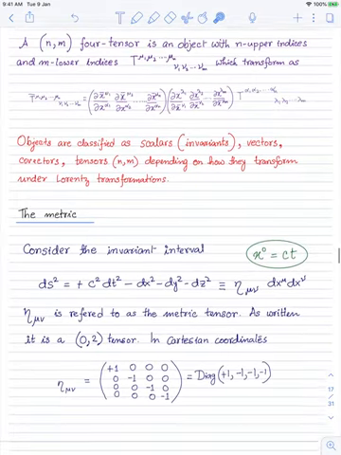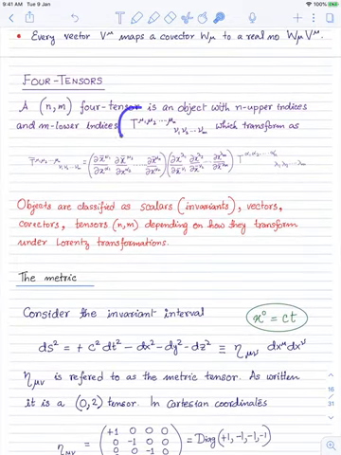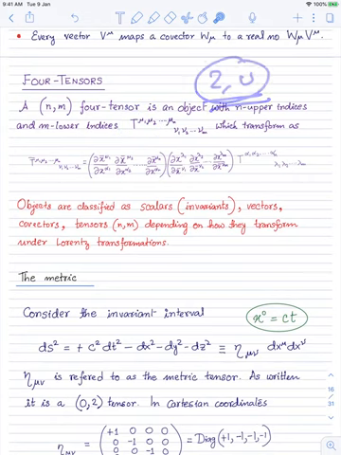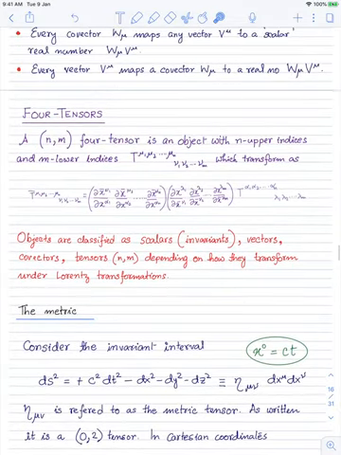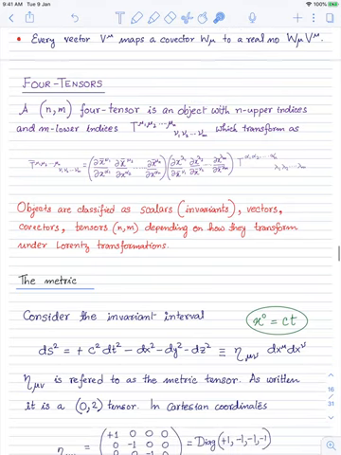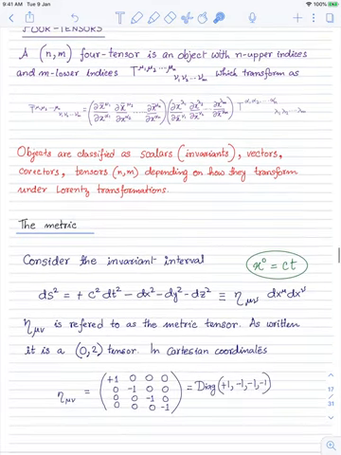And I guess we'll see one 2,0 tensor in this game very soon in our discussion of electrodynamics. This is the energy momentum tensor. But apart from this, we'll not see a lot of tensors in our discussion. Also, there's going to be a 0,2 tensor. This is again the field tensor, which is the electric and magnetic fields. We'll come to that. Let's not rush.